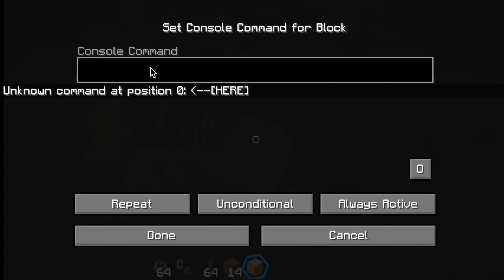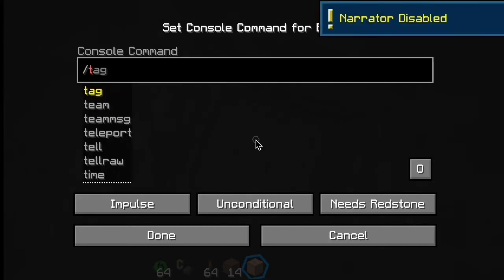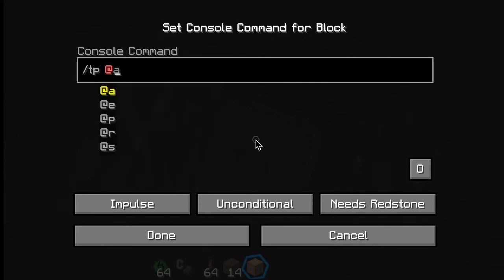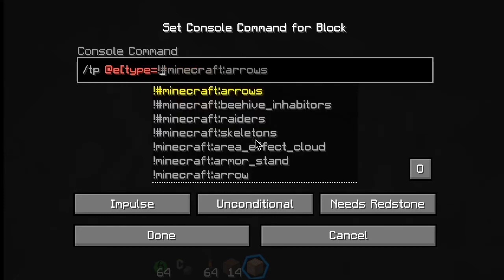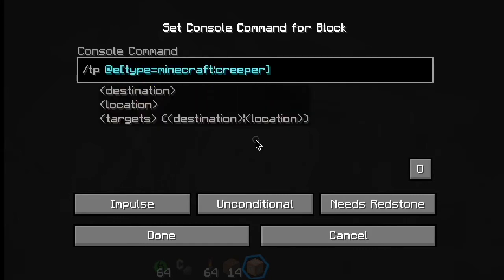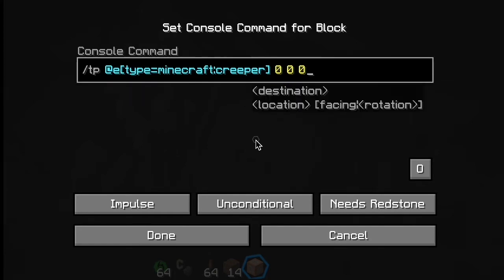So what we're going to do is type the command into the edit box. The command is going to be /tp space @e for entity, left bracket, type equals creeper, right bracket, space. That just tells the game I want this teleport command to work on the entity type called creeper. And then we're going to specify our coordinates, which are 0, 0, 0, and then we're going to click done. Here it goes.